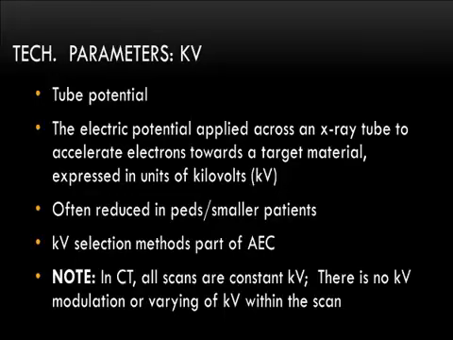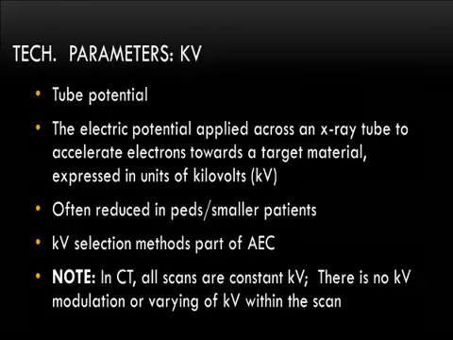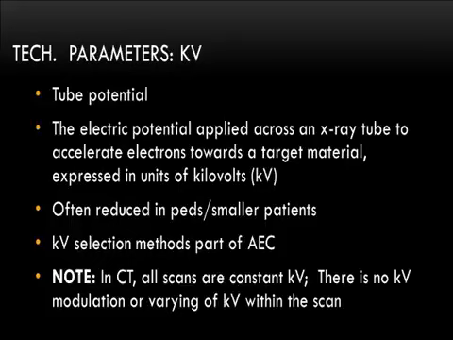KV selection methods are now being incorporated into that class of tools called automatic exposure control. So some systems have that. I won't be able to go into those in detail. But I do want to point out, because I've heard some people say, oh, this is KV modulation. It is not. It is KV selection. The KV is constant through the scan. There is no KV modulation or varying of the KV within the scan. It is just KV selection. Okay? Let's make sure we get that.